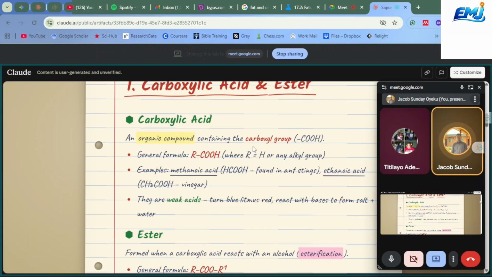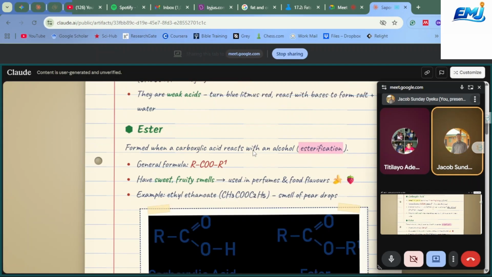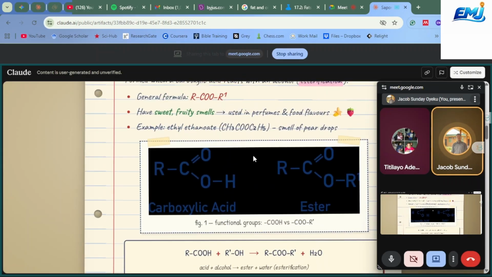Okay, so this COOH, let me quickly go down a bit. Can you see that black thing? That's the picture I could get. So if you look at the carboxylic group, you see how the structure stands, right? The R, the C double bond O, then C to O to H. Can you see it? Okay, so that is the carboxylic group. So this R can be H. If it is H, it is going to be what? Methanoic acid. Why? Because you have just one.